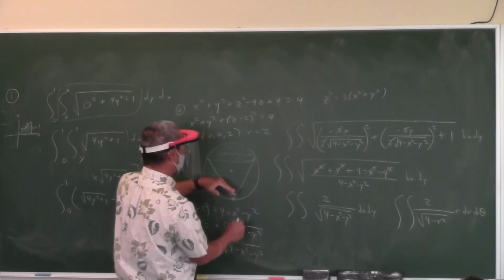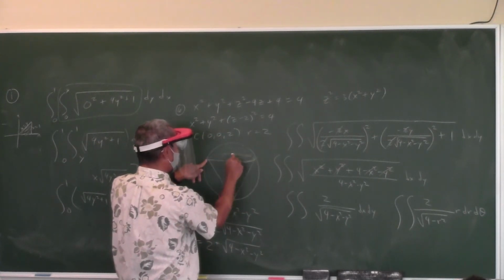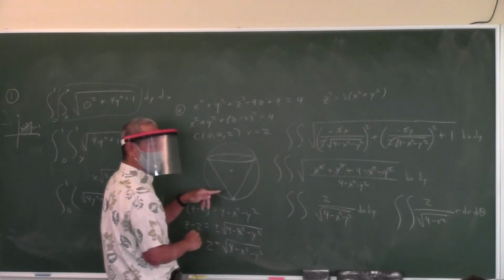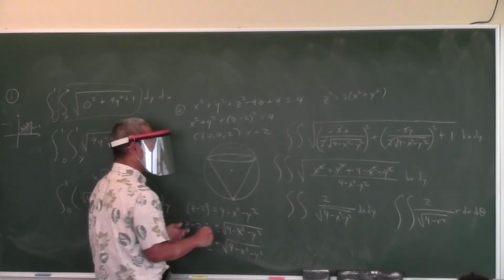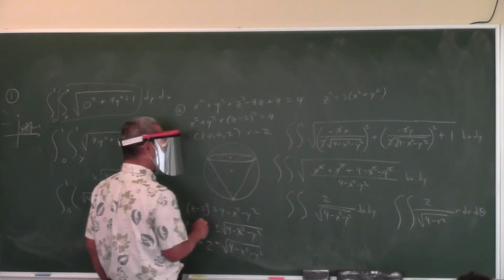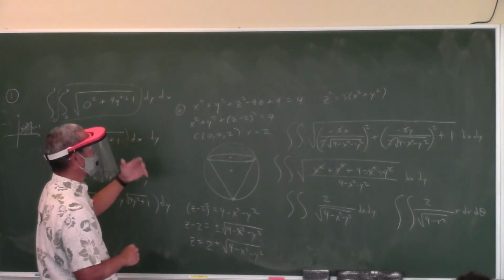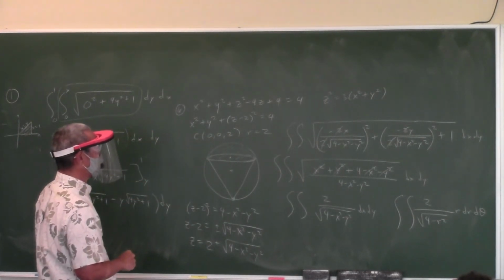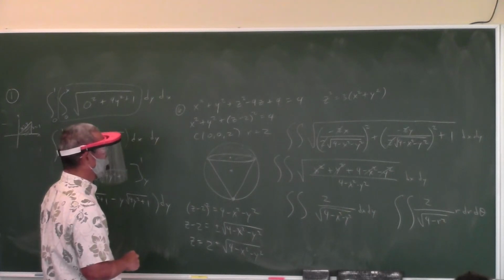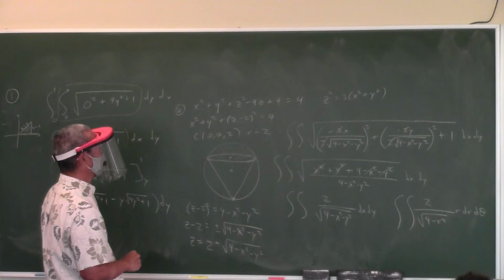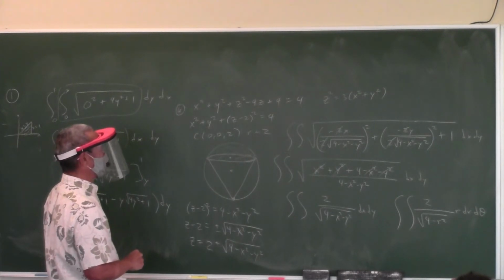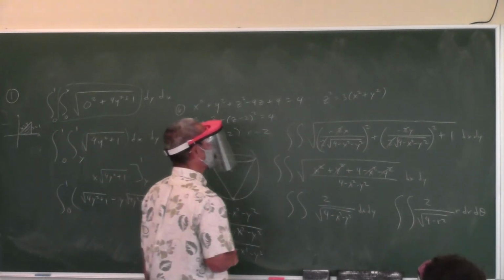Okay, so what we need to do is, if you have this yarmulke thing and you project it down onto the xy plane, basically you're going to see the circle here, right? So we've got to figure out the radius of the circle. So how do you do that? Do you want to do it geometrically or solve with the equation way? Geometrically. Okay, we're still going to solve the equation.